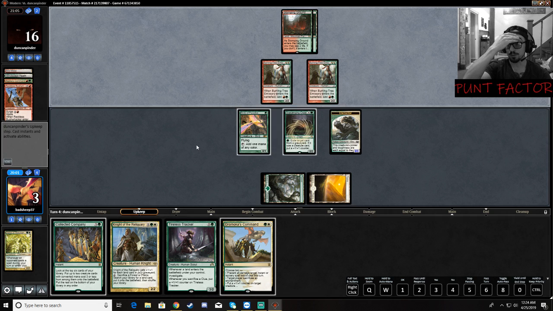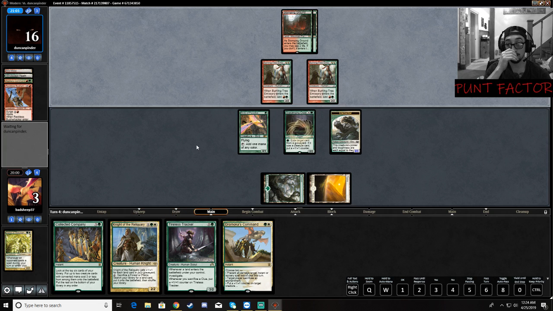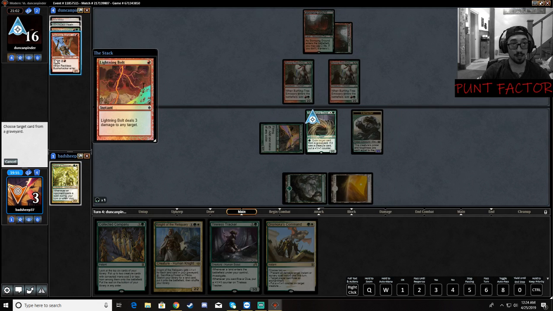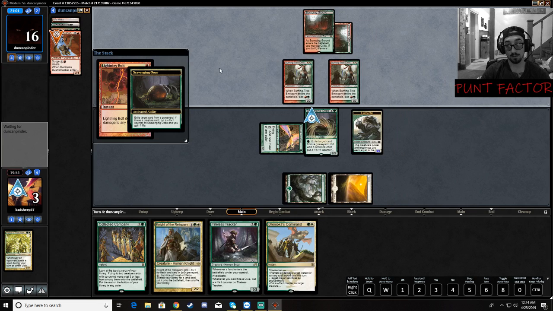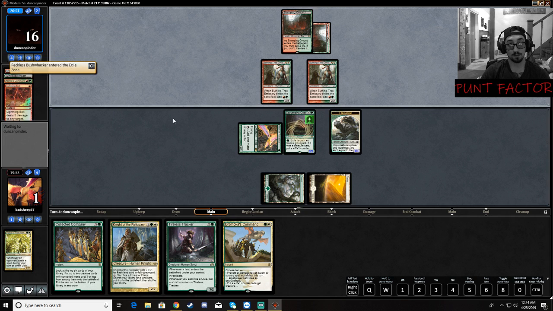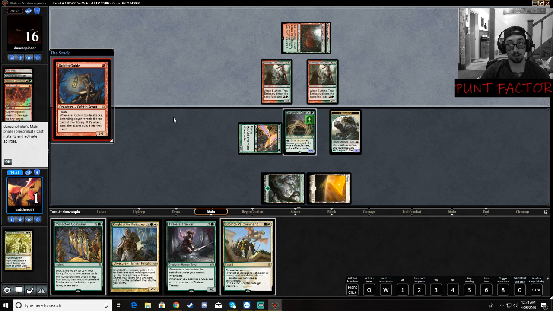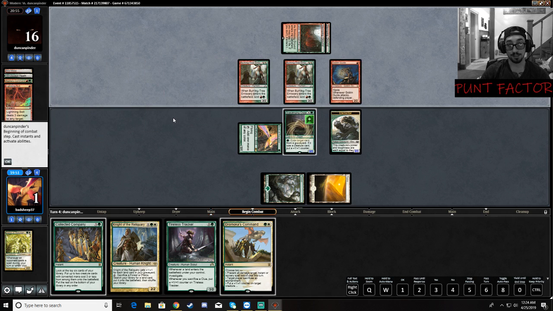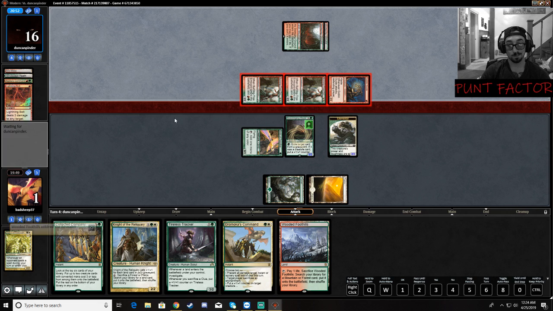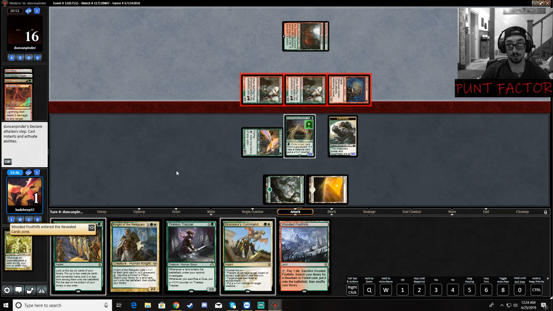So we'll go to 4. There's a bolt to my face. So let's go ahead and eat here. Puts us at 1. Goblin Guide. That's just lethal. Yeah, there's no way out of that. So on to game 2 or 3.